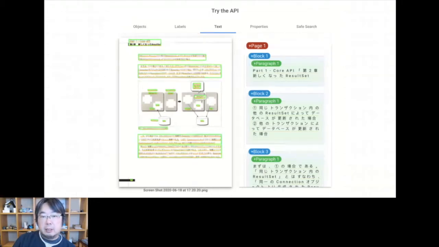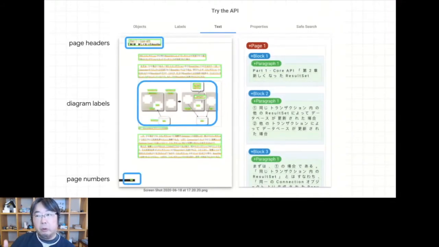But the problem is that there is unnecessary text included in the result. And the purpose of this project is to convert the PDF file into an audiobook. But while you are listening to the audiobook, you may not want to listen to unnecessary text like page headers or diagram labels with small captions and labels in the diagrams, or long URLs embedded in the text, or the page numbers in each page footer. So I really wanted to remove those garbage parts, and I just wanted to extract the body or maybe headers of each section and convert them into MP3 audio.